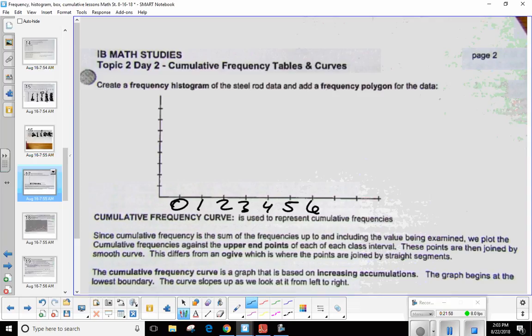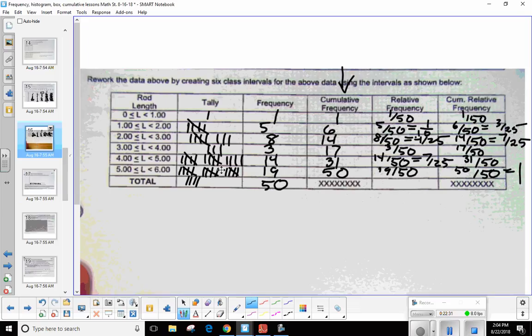Now remember, do we know what the actual elements are? I'm talking about the actual values in the set. Like, do I know all of the lengths, all 50? We do, right? That was how we filled in the very first table. Okay, well, it's good that we've put that out of our minds because we're focusing on the table that's got them divided up into class intervals. So we have to pretend that we're going straight from this, that we don't know what the specific numbers are going to be.